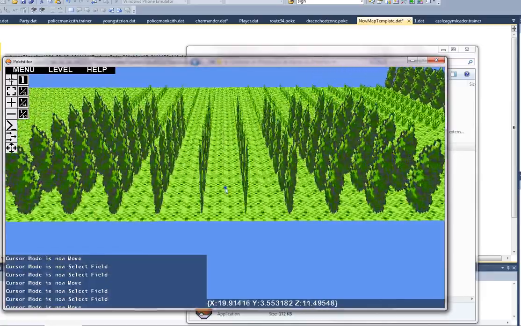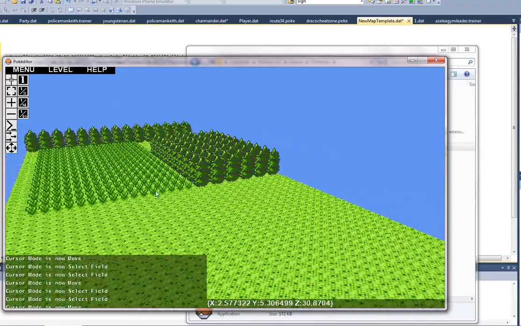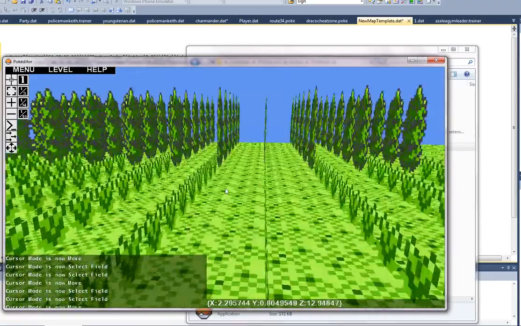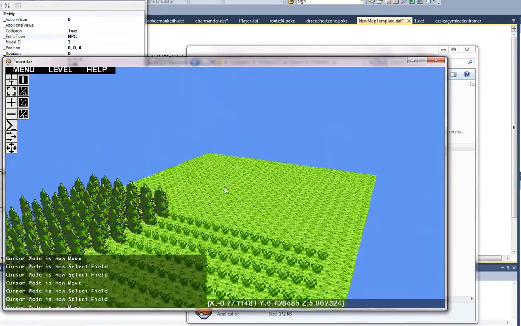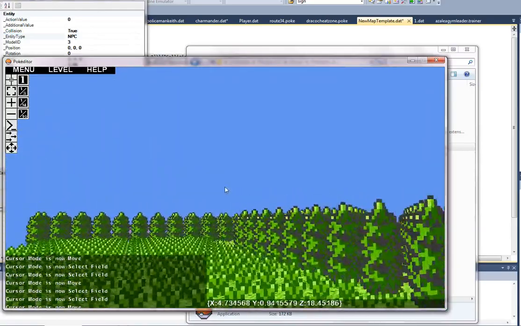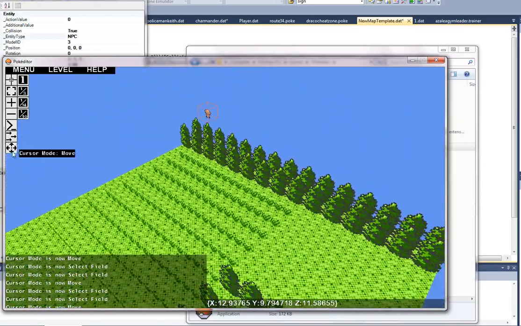This is where our warp is going to be, and I'm going to walk through this field. I'm going to put some NPCs in here. I'll just add them. They're easy. Oh, there he is.